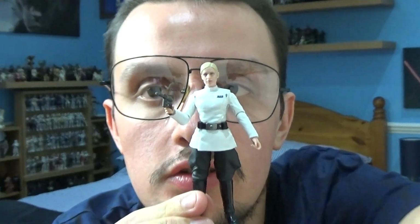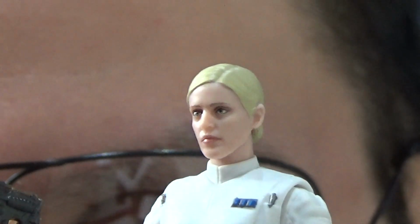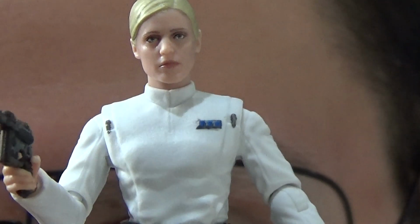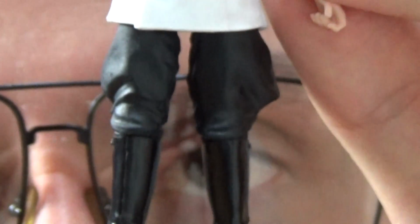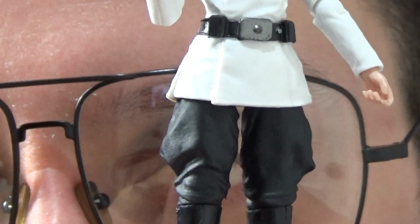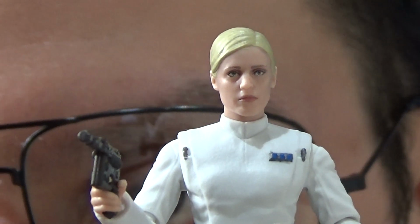I'll give you a zoom in just to show you that head sculpt and that detail. The likeness to the actress is really well done, in the way the hair is done, and you've got the bun just at the back there. You've got the rank, and the other parts of the outfit with the belt and the buckle there. As I said, moving down to the trousers and the legs, you've got the boots, but it looks like she's got large chunky trousers, so whether that's an error on my sample or the sample in general, large trousers for a relatively small character. But that head sculpt is the selling point.